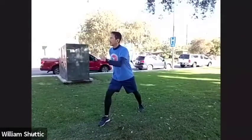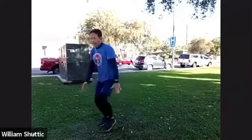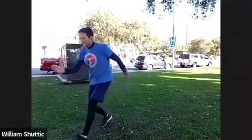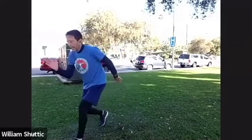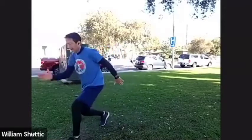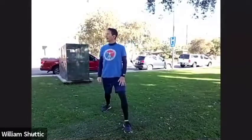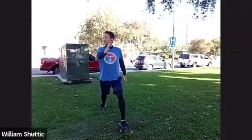Ready, running forward, running back, 2, back, 3, back, 4, back, 5, back, 6, back, 7, back, 8, back, 9, back, 10, and back. Take a breath. One foot forward, one foot back. Skip and back. 10 times.